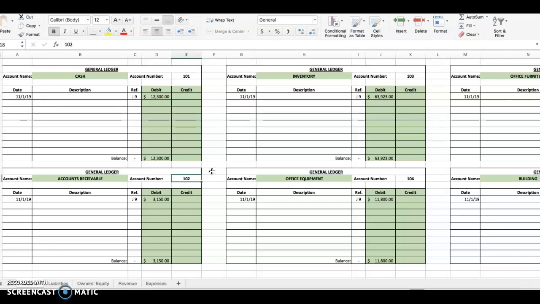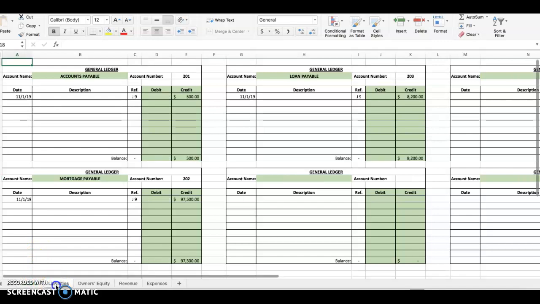So each one has an account number that will be used, as we'll see later on. Okay, these are all assets. Down at the bottom, let's look at the tabs. Now I'm going to liabilities. And again, this is similar to what that video back on October 7th showed, only I used T accounts there. These are the actual accounts. Here's accounts payable, and these are liability accounts. These indicate that we owe some money. And all liability accounts typically will begin with a 2. So you see accounts payable 201, mortgage payable 202, and so on. It'll vary from business to business, but basically we will see liability accounts beginning with the number 2.